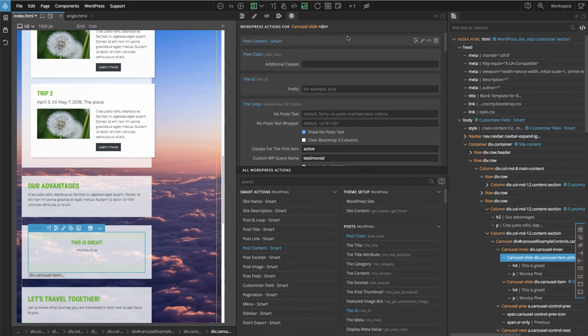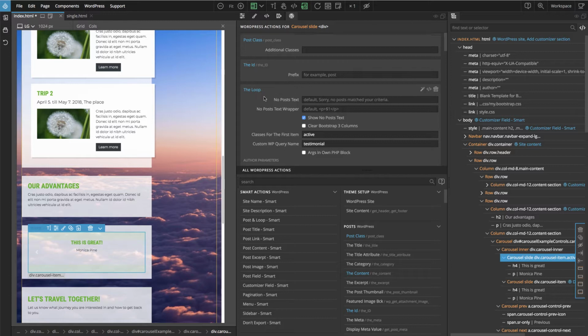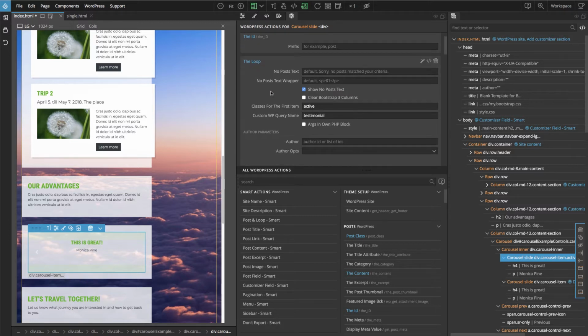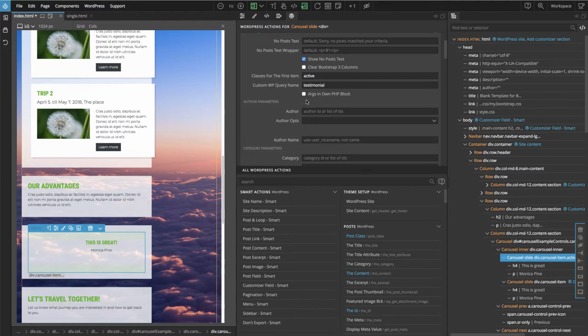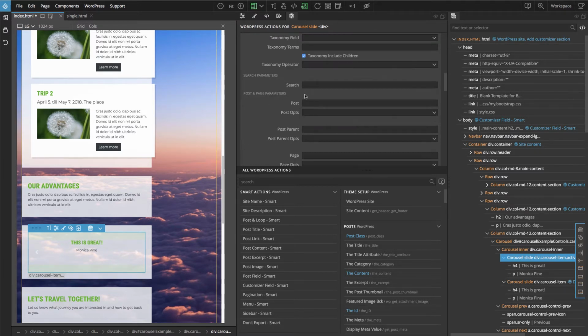So you see now this one post and loop smart action got replaced by the post content. Okay, this one is still smart, so we can also replace this one. So I have a post class, the ID, and then the loop with many options. Just take a look, these are all the custom query parameters.